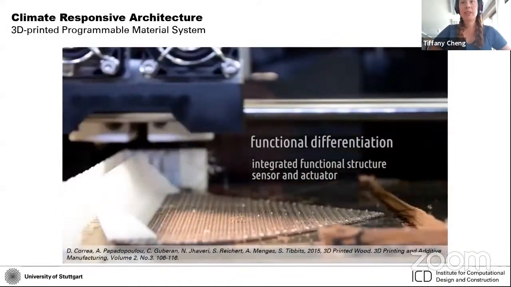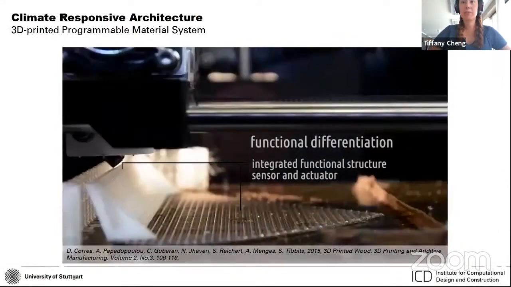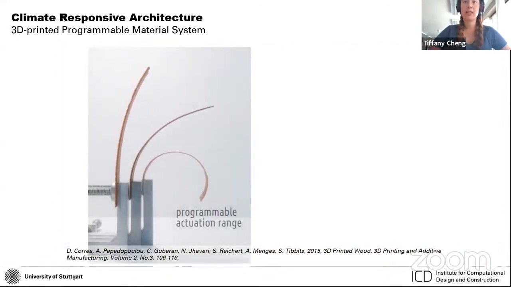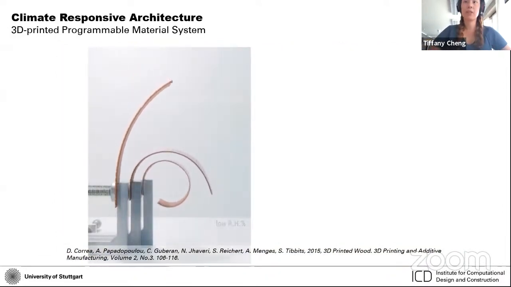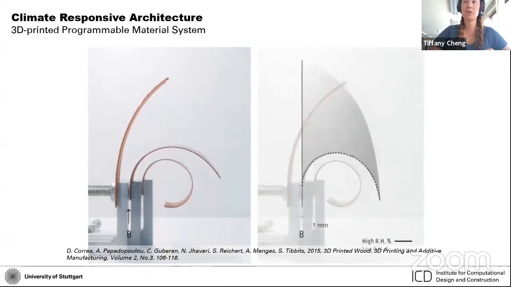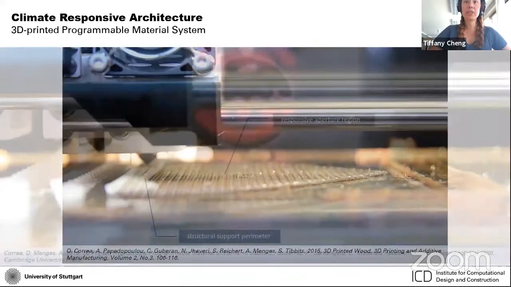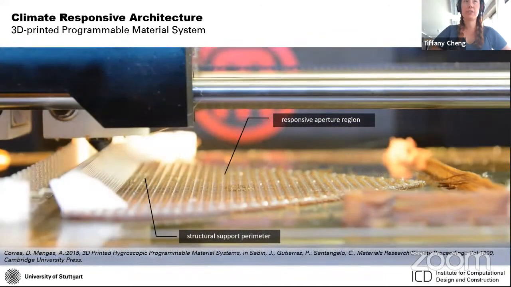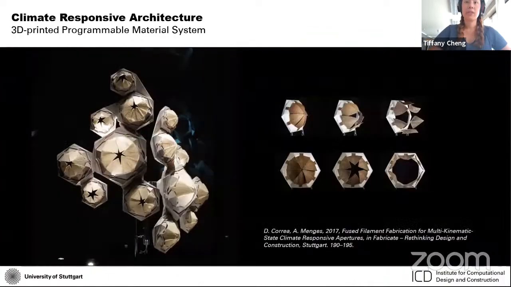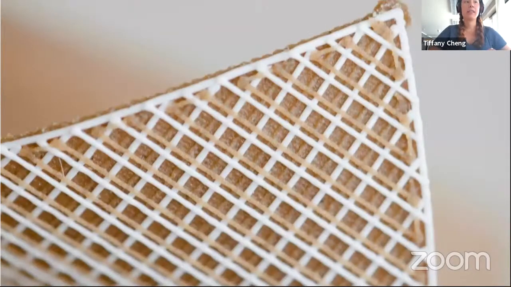We also pretty much print everything flat, which dramatically reduces the time compared to conventional 3D printing. So in one process, we can also create the responsive parts in different densities and different curvatures, and even print the support structures that interface with the building components. This can be used to create adaptive elements that can be mounted onto existing architectural infrastructure. And line by line, we can customize the internal structure of an object however we want.